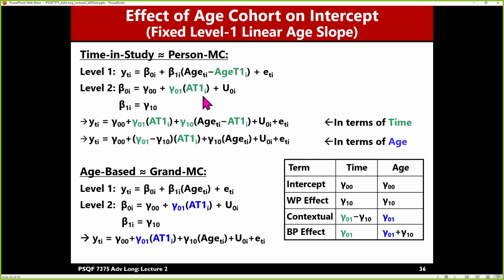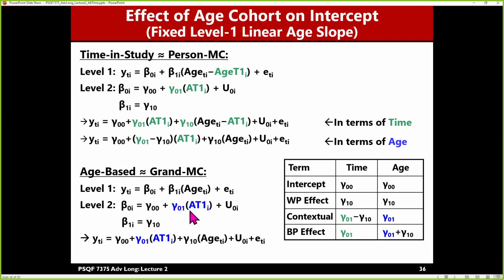In the time-based model, and this is the easier way to think about it, the effective age at baseline is the same way you would think of any other moderator. For every year older you are when you walk in the door, you are this much lower or this much higher. It's just the effect of being older when you walk in the door, the effective age, period. And I would think of that as a cross-sectional effect or a between-person effect, a level 2 effect.